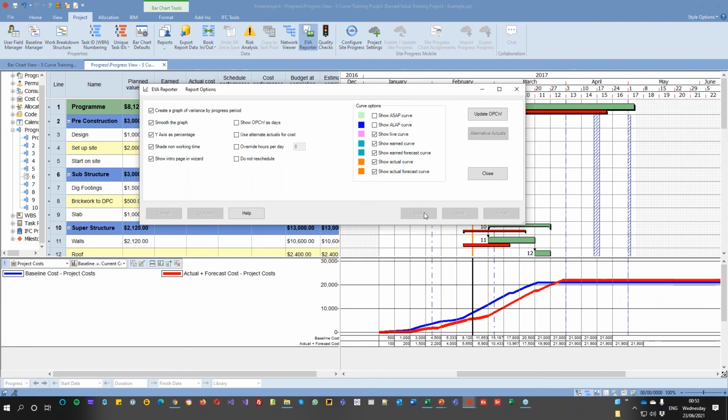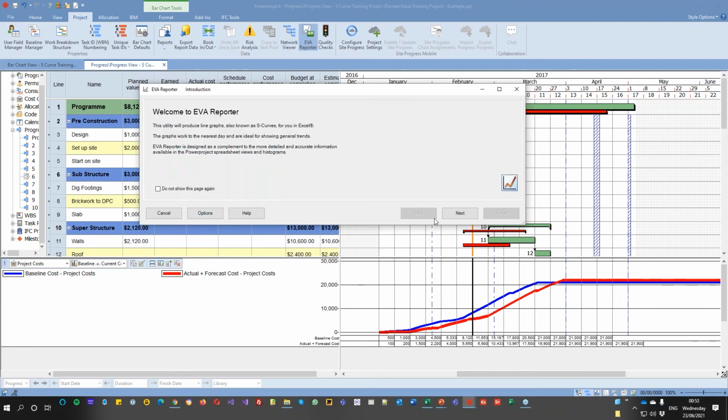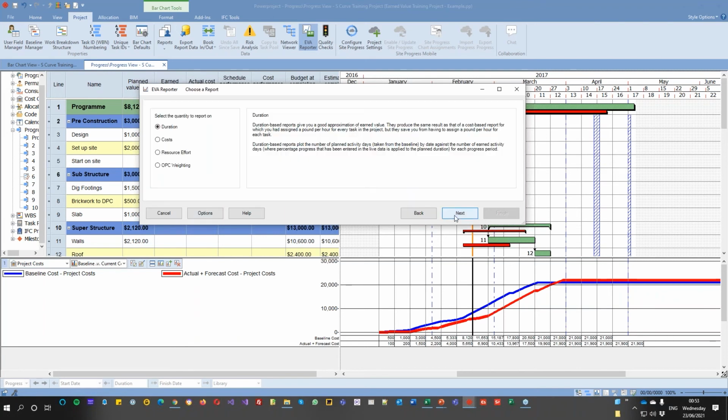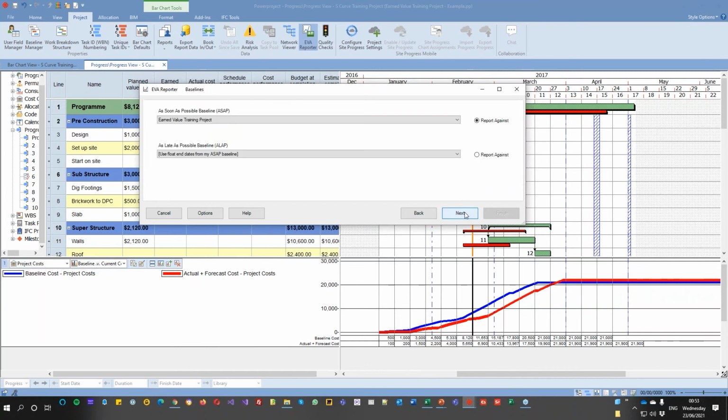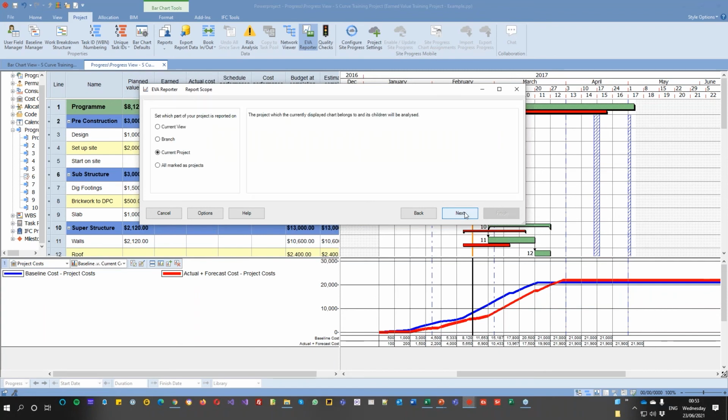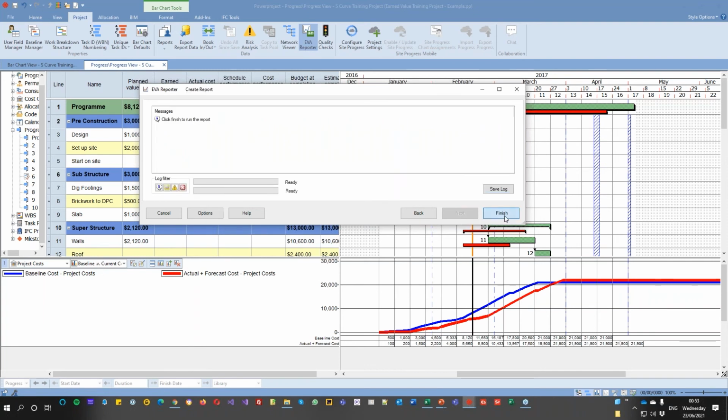And inside that, if I close that and I go next again, you can see it run through. And again, I can choose which one I run it on. And it even allows me to run it on resource effort or overall percent complete weighting. And again, I'll talk briefly about that as we go. And if I go through this, still with the same options, and just say project, it's fine. And then I finish.